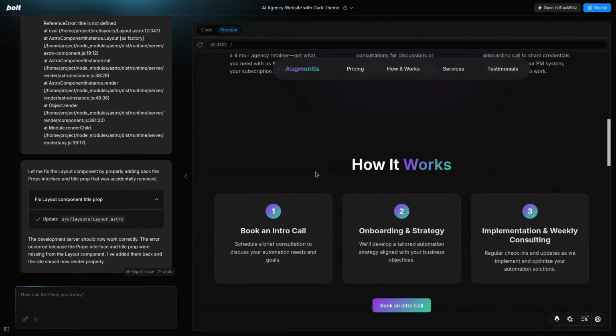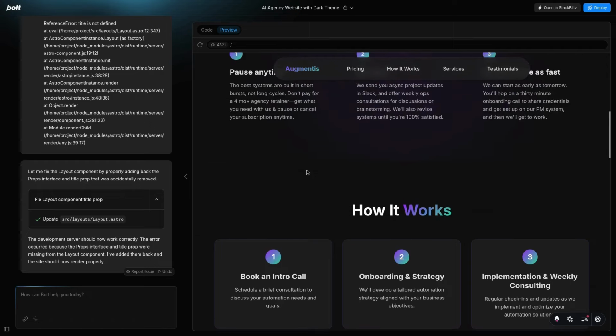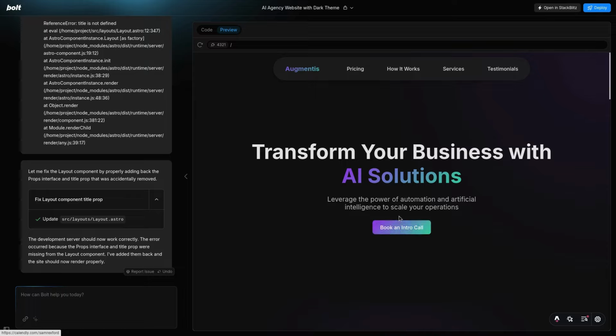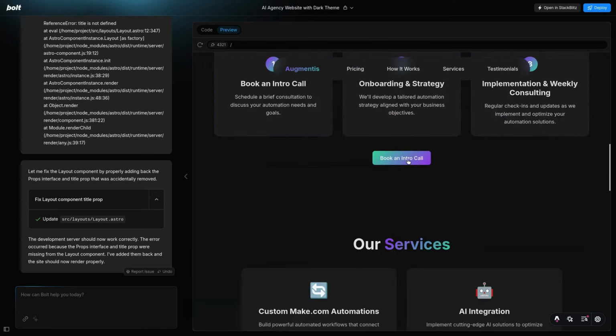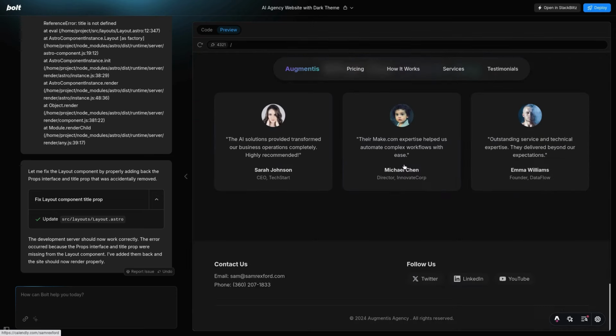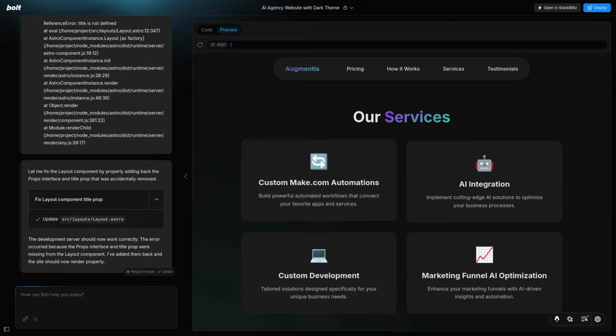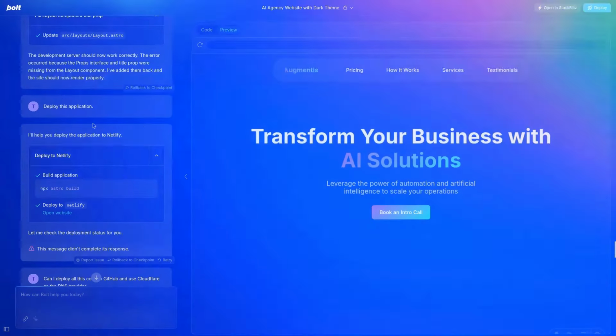Okay, I've cleaned up a few things on my new website. For example, I've added links to all the call to action buttons, so it now goes to my cadlindley.com link. And that was really quick. One prompt, gave it the link, and it updated everything. I made a couple little fixes throughout the copy, but overall, I think it's good enough to launch live. I'm going to move on to the next stage, getting it hooked up to my new augmentis.agency website. So let's move on to that next step now.